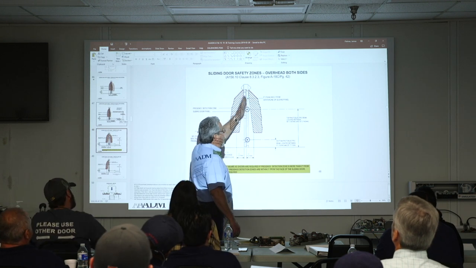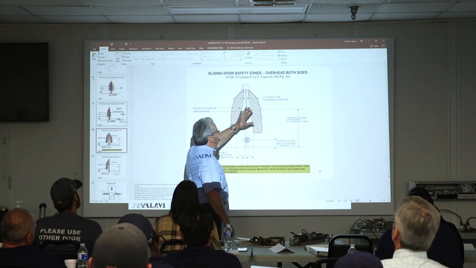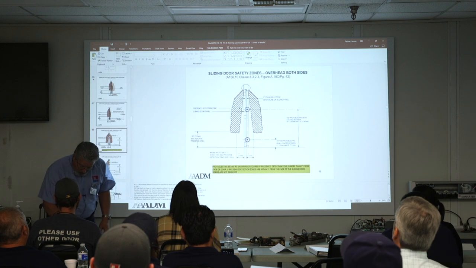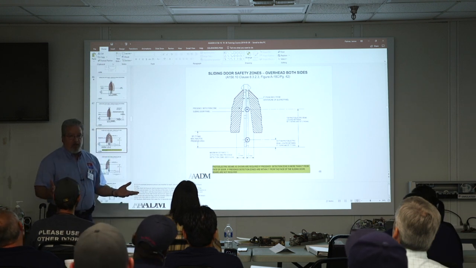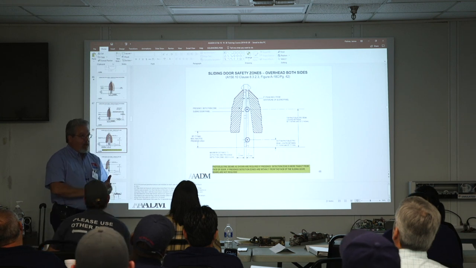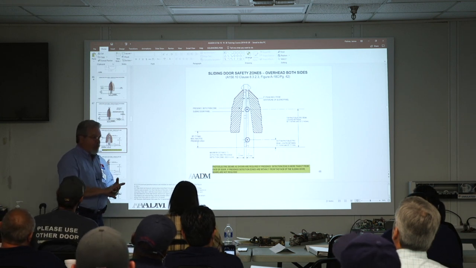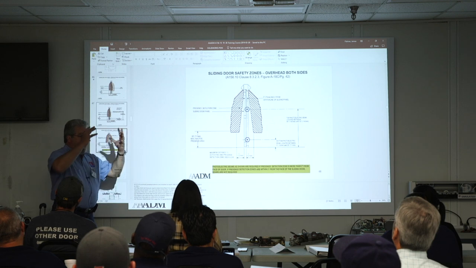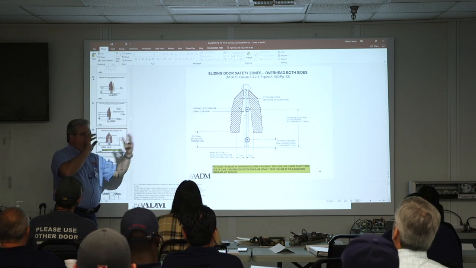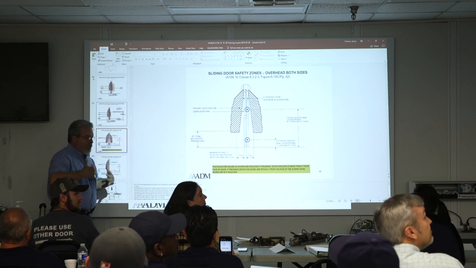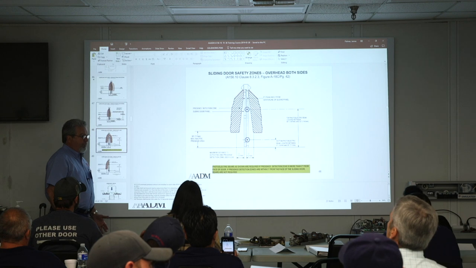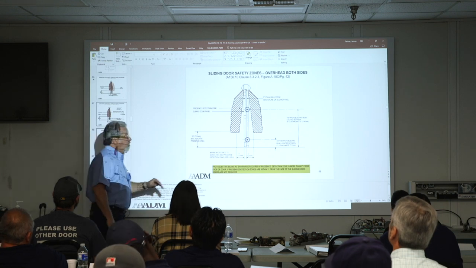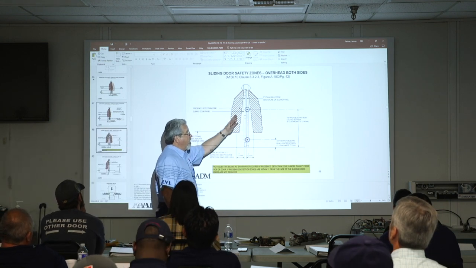And the part that you see in the red grid really, for the sake of this slide, represents the presence sensing zone. Now we're talking about slide doors. In today's world, almost all sensors being used for slide door activation include activation and presence in the same sensor. Like that sensor up there on that door has an activation zone and a presence zone. They're built into the same sensor, so you don't have to have two sensors. It's all one.